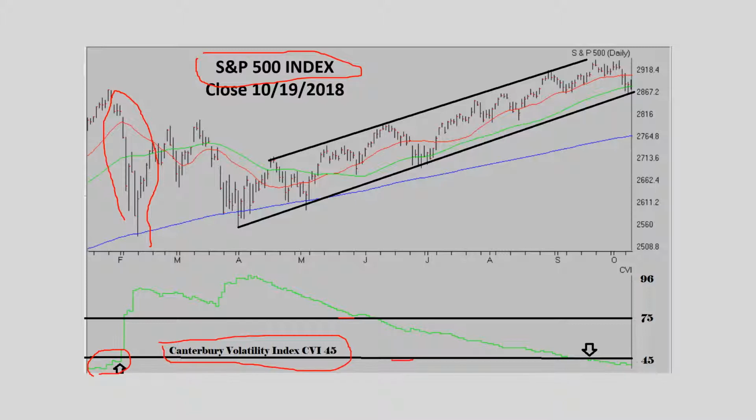Also, if we look at our volatility index, you can see as we near the end of October, volatility drops below 45. The analogy I've used before is like squeezing down a spring. If you squeeze down a spring long and tight enough, then you usually get a pop in volatility, and you'll see one or two outliers. So that's what the market looked like through the middle part of October 2018. Now we'll move forward.